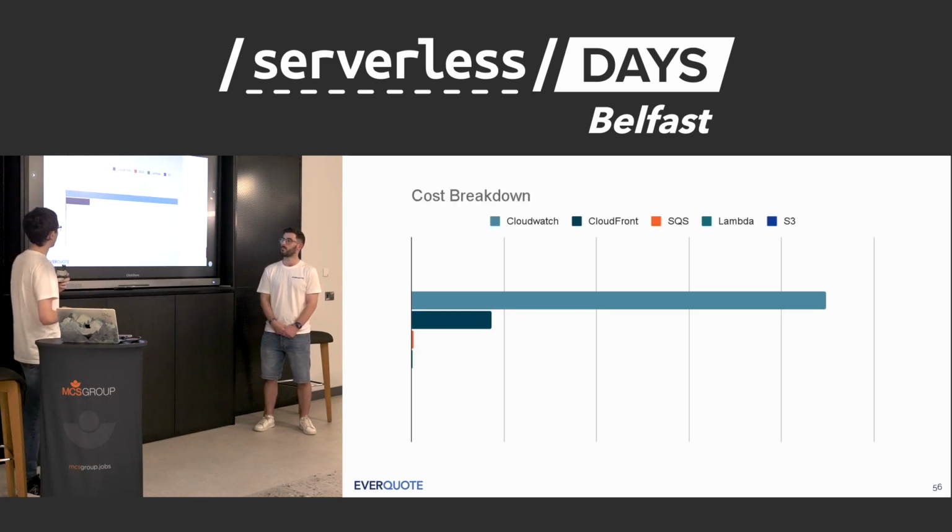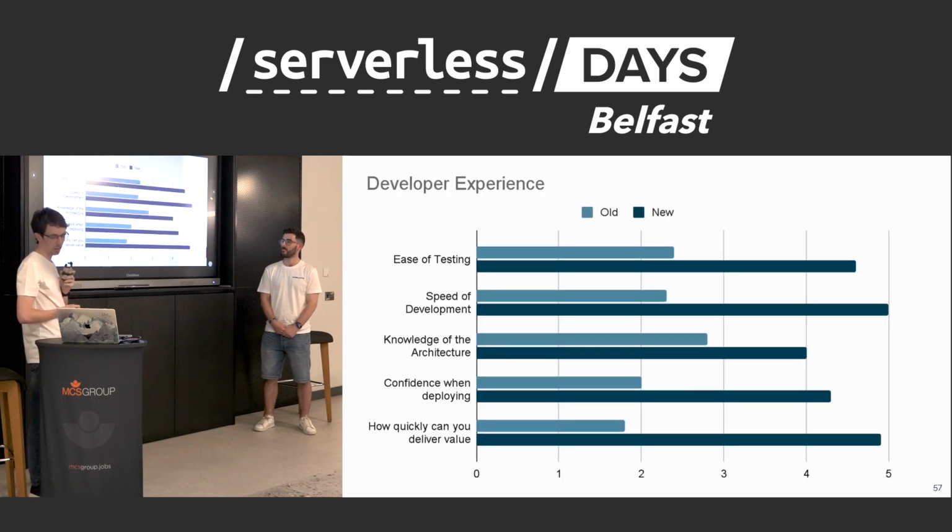Here's the cost breakdown, since you can see it on the last slide. Our events and Lambda are basically nothing. You can't even see the S3 line. S3 costs us 2 cents a month to serve traffic to our millions of requests every day. And one thing we pulled was developer experience.